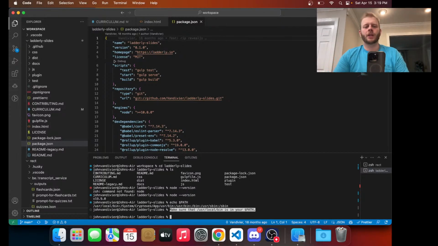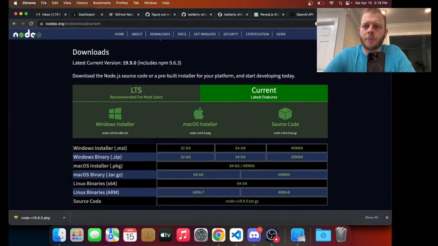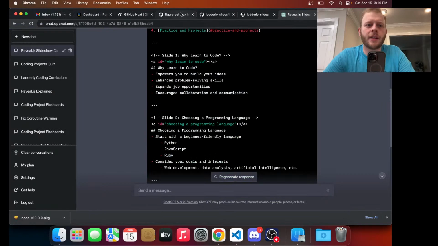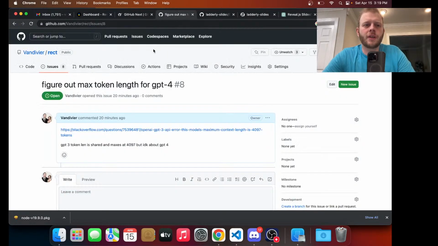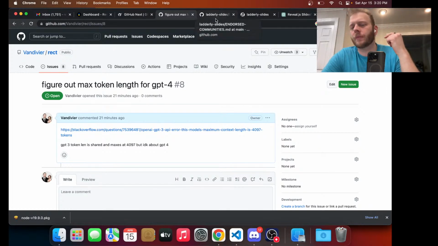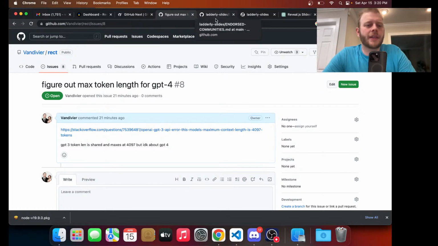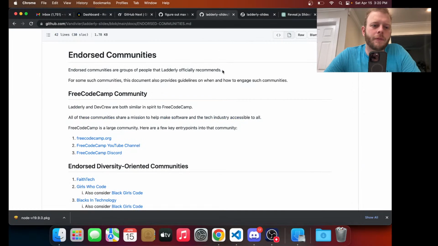So we're good. I mean, what are you coding? We're coding rect. This is an open source tool that takes YouTube shorts and turns them into all sorts of educational content. 4 things specifically: slides, flashcards, quizzes, and a chat assistant. And so that's why it's called rect, because there are 4 points.